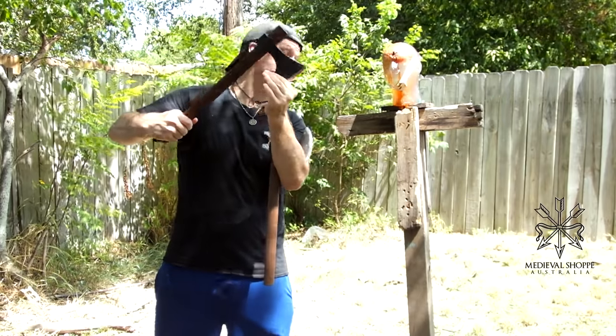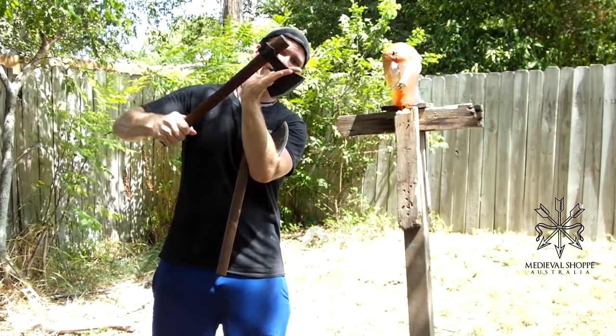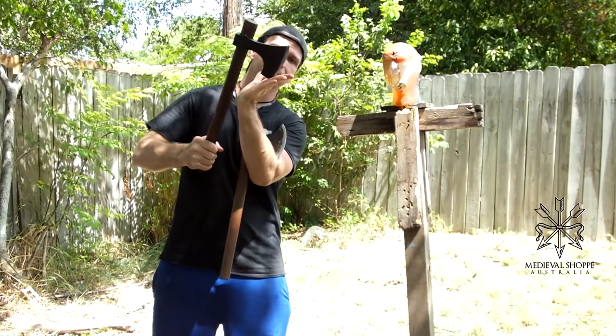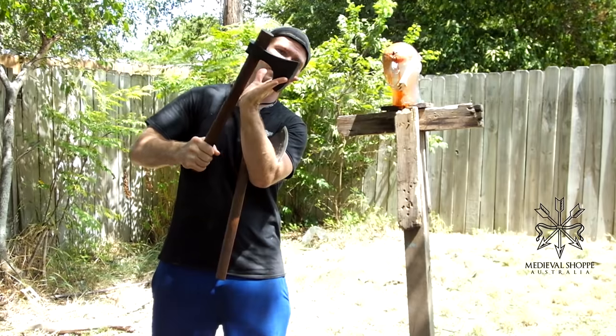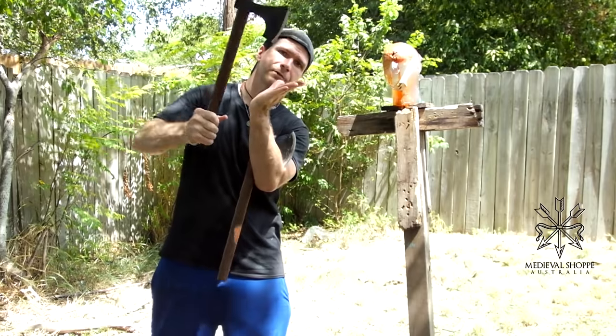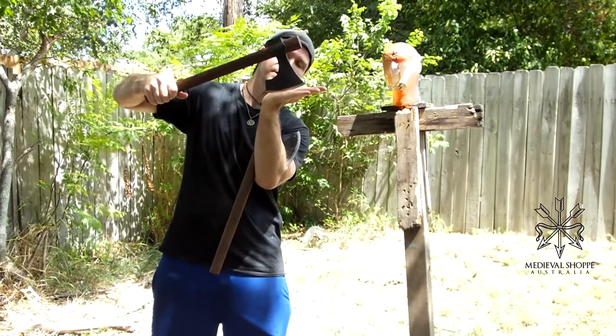It can actually kind of get stuck in there if it's inside of a cranium or something, to a degree. But it goes in so much more elegantly — the actual bearded axe — because it's also kind of slicing. The axe actually penetrates as it goes in and slices as it pulls back. So you've got a motion on the curvature of the edge, limiting the amount of edge that's hitting at one time.